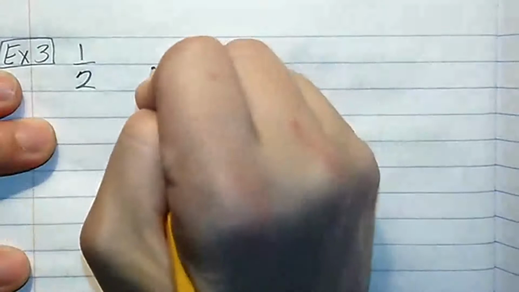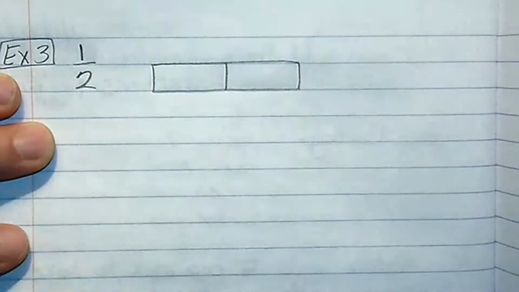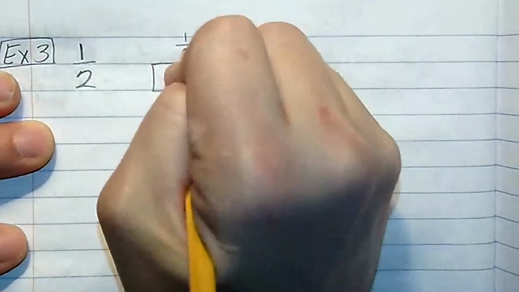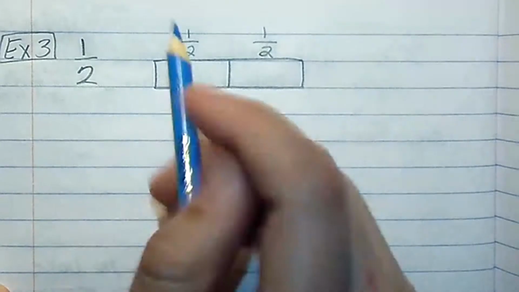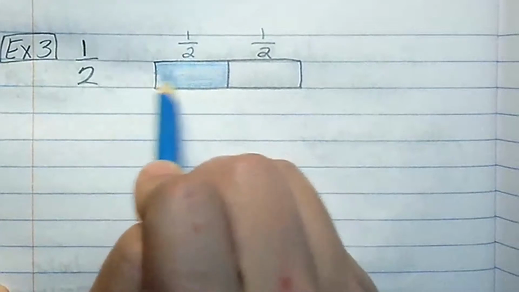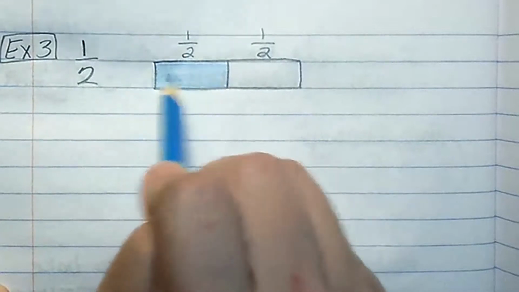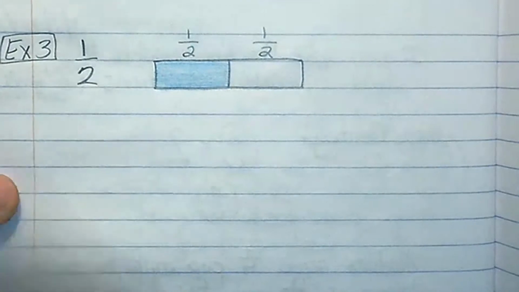If I want to draw 1/2 on a chocolate bar, tell me what to draw. Draw my chocolate bar. Split it in half. And this time, look, I'm going to label on top of my chocolate bar. This is 1/2 and this is 1/2. How many of these should I color in to show that I have 1/2 of my chocolate bar? Yeah, let's just color one of them. This shows me 1 out of 2 pieces. So right now my unit fraction is 1/2 because everything's being counted in 1/2. But of course, we are going to find an equivalent fraction to 1/2.